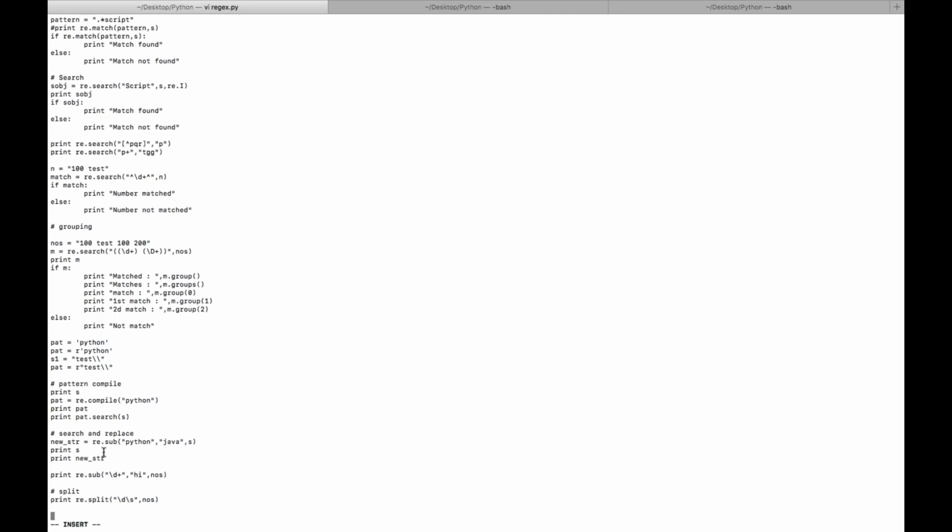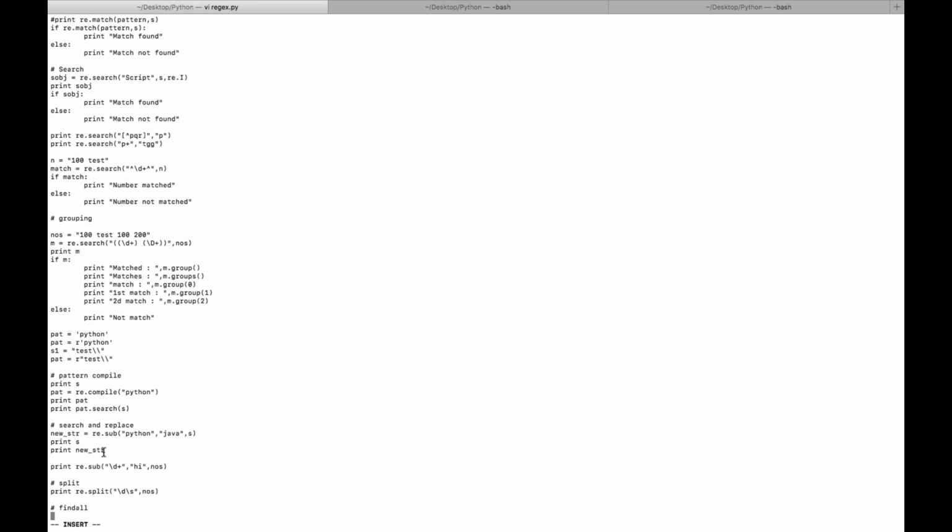And one more. Let's say you have some matches and you want to list out all matches. In a particular string, or let's say I have one file, and in the file I have numbers. I just want to match all numbers. How will you do it? We have the find all method. Using this we can match, re dot find all, and you can specify the pattern.